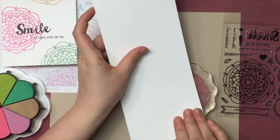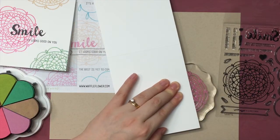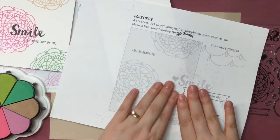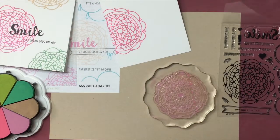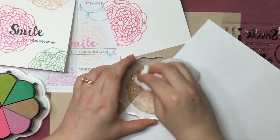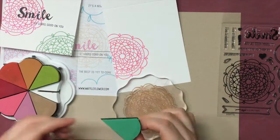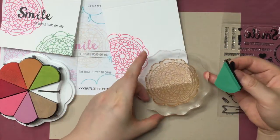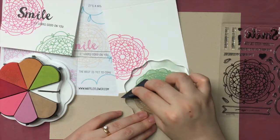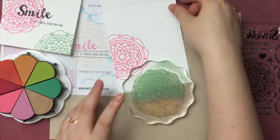I press the paper down about one third from the bottom, and I always keep one of my hands on the stamp and the paper — I'm just using a scrap so I don't get my fingers dirty. Always keep at least one hand on it so the paper doesn't shift while you change the pressure and press a different area. I'm quickly cleaning it up and switching to a different color — color number 2, our fresh grass. Before I ink the stamp up, I can actually use the stamp and rotate it to see where I want it positioned, then only ink up that part of the stamp.